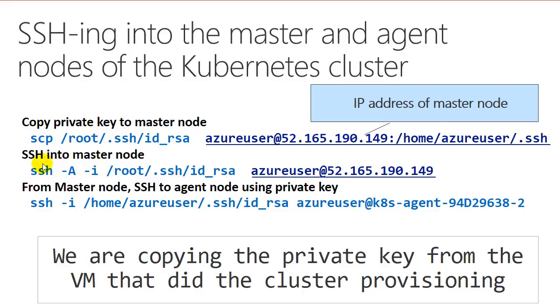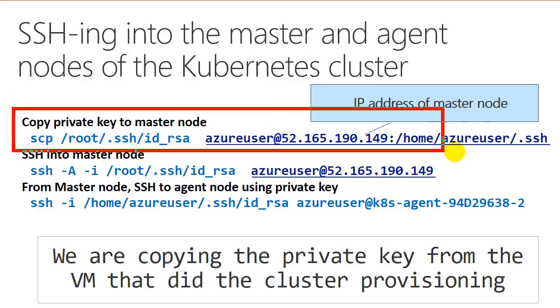So what we're going to do is copy from my current machine that I'm doing the development. This is the same machine that I did the actual deployment, so the SSH keys on the master and agent nodes are the same as the one that we're doing all these commands from. So it's a way for us to connect up the permissions and making it possible for us to SSH in.